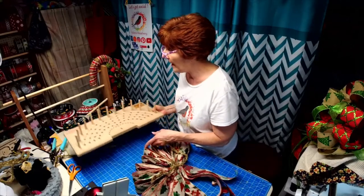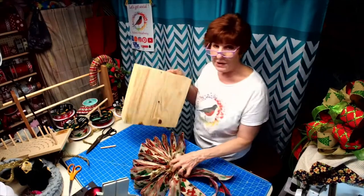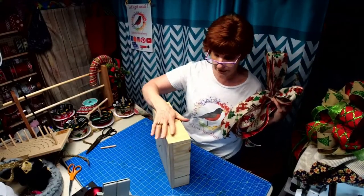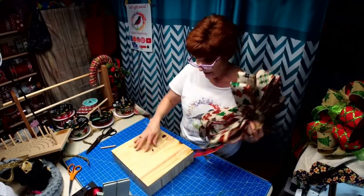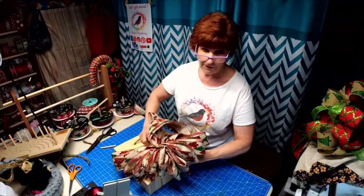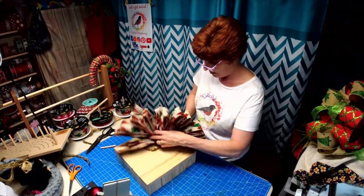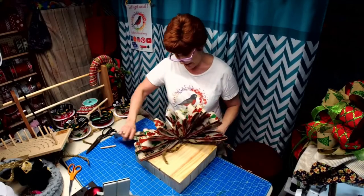All right. Now, this is the part that you're going to need something heavy like a fluff box to work with it. My husband made this. It's just a flat piece of wood on the top, and then you've got four pieces joined together. So if you have somebody that can build stuff, they could make you one of these. They are very heavy. Most people put a handle on them. I can't find my handle. So, all right. So this is what it's going to look like when you get to this stage.